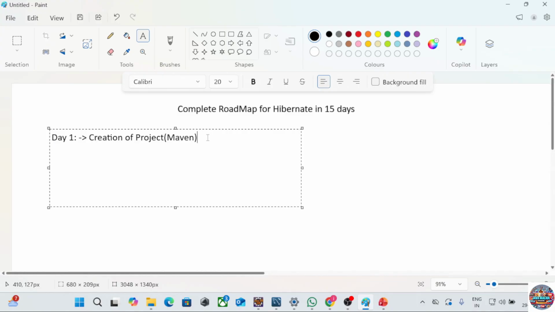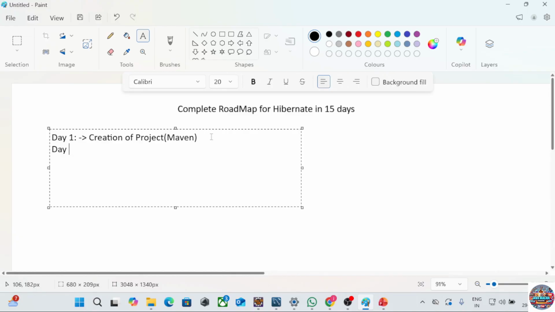A complete introduction to Maven, and we will create a small Maven project also here. Based on that, we can get some clarity in future days, because we will be creating Maven projects itself for Hibernate and Spring Boot. If you are creating microservices also, you will be using a Maven project itself. That is why Maven is very important. We will see this in depth in the first video, that is the day one video.